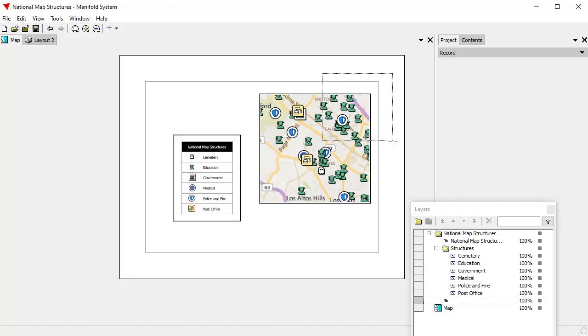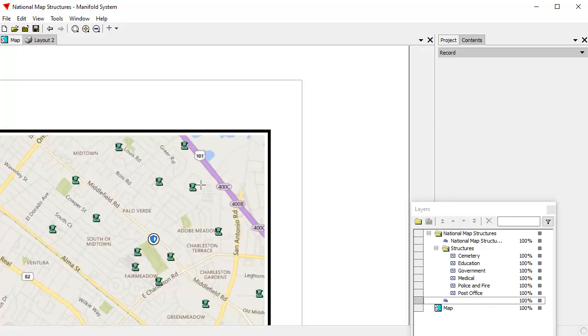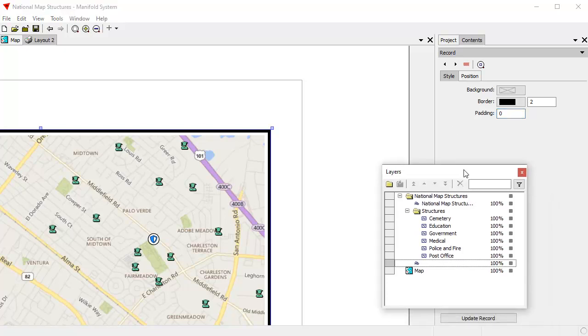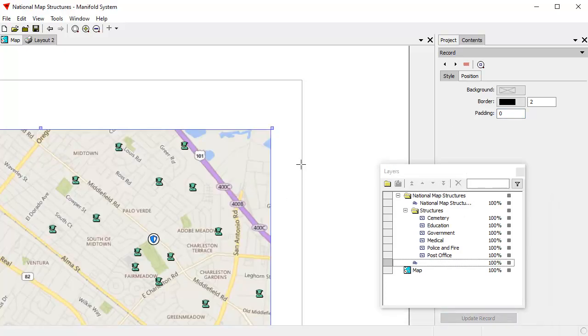What we'll do is zoom into this corner right here to see how the frames work. I'll click on this. First thing is that when you do a border, if it's 2 points thick, the border extends from this blue line that delineates the outside of the frame. And if the padding here was 0, click Update Record. Notice how with padding 0, the contents of the frame extend all the way to the border, all the way to the edge of the frame, so that covers up the border.